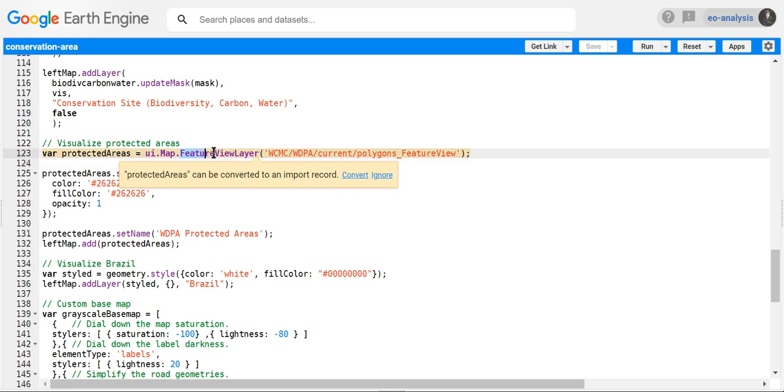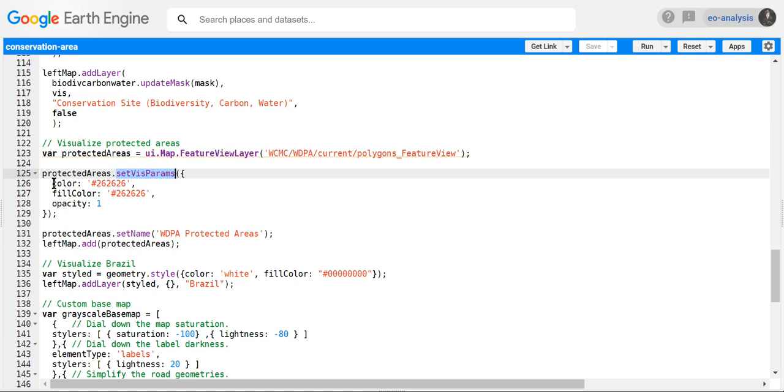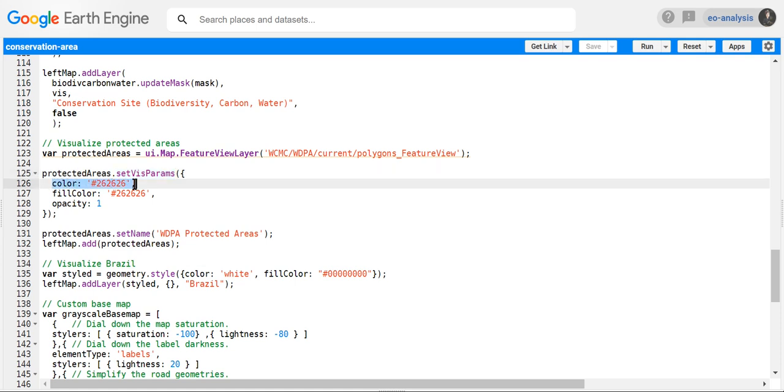For the FeatureView layer, we have to set up visualization parameters. I am setting it up here with a dark gray color, the same color as the base map. So it kind of blocks out the protected areas, creating a visual mask so that we can focus on the areas that are unprotected.